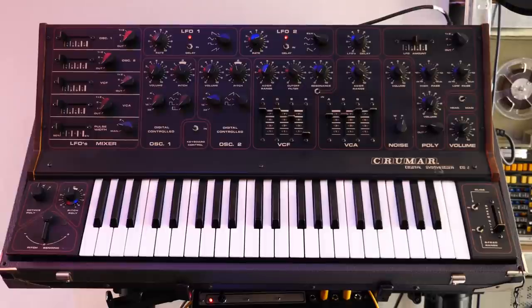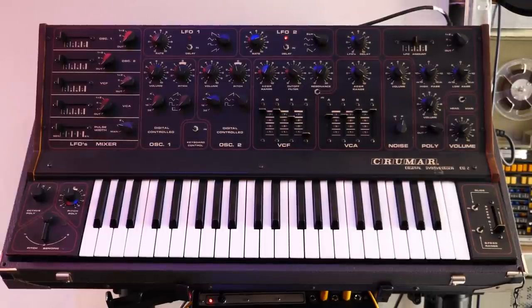I have a beautiful Crumar DS2 in my studio that, like most of my Italian instruments, is slightly broken, but this one in an absolutely beautiful way. The pitch tracking of the polyphonic and monophonic sections of the synthesizer are off, and that results in very beautiful colors.